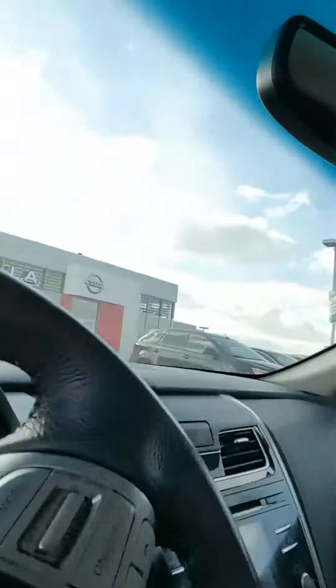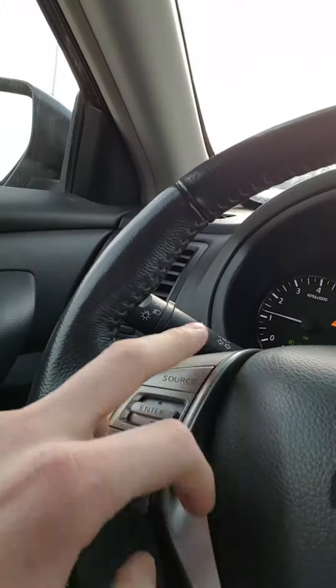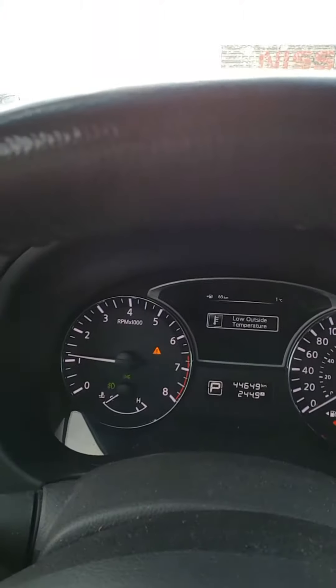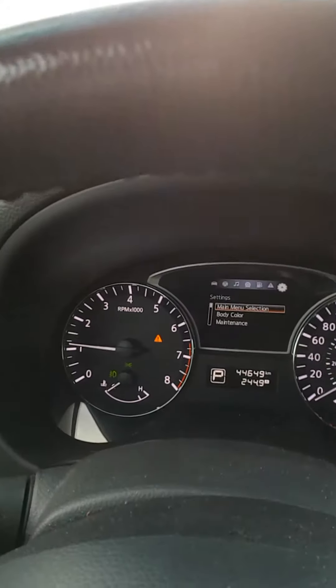Back inside — it's push to start, I already have the vehicle on. There are only 44,000 kilometers on here so there's lots of warranty left. Right here you're looking at my driver information display — I can cycle through important info like average fuel economy, distance till empty, and basically any warnings will pop up there so I know exactly what's going on with my vehicle at all times.